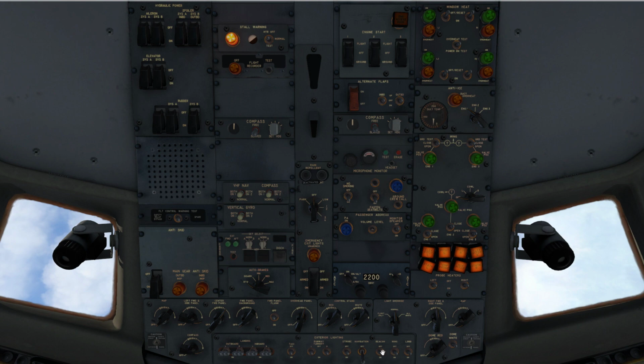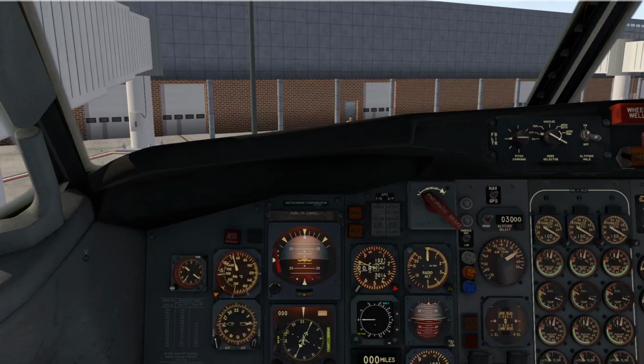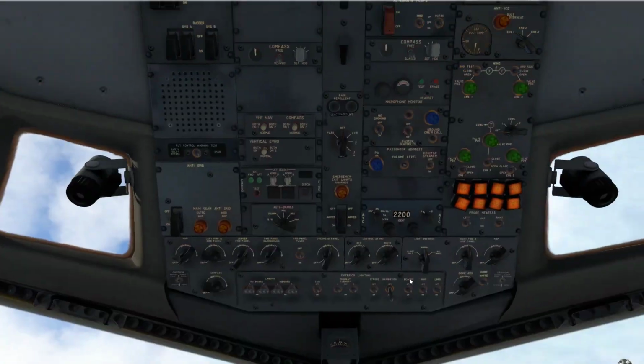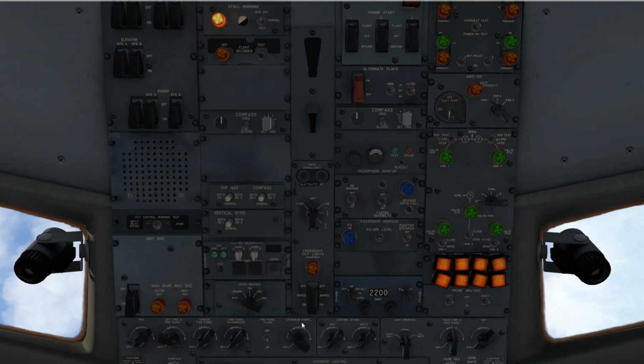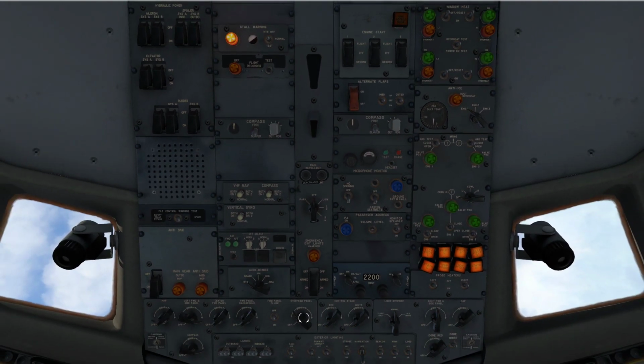Navigation lights on. Continuing. We don't really need those lights. Compass.